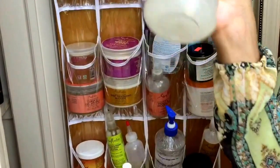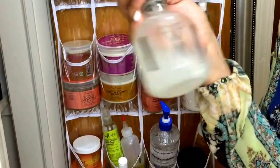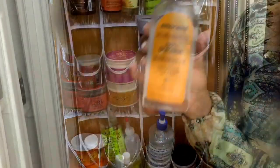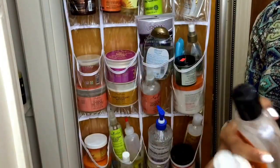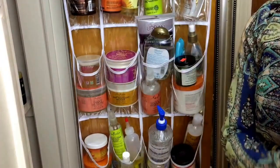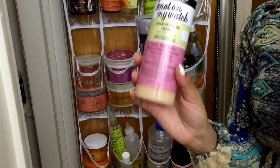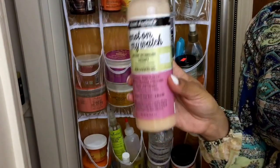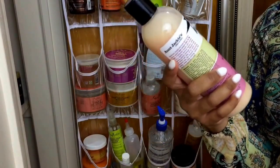This is just a girl's best friend — the spray bottle with water and conditioner and glycerin in it; it's good for moisture. A little travel size conditioner. My Aunt Jackie's Not on My Watch — this is very good and very inexpensive. $6.99 is what I paid for it. Instant detangling therapy — that is a plus.